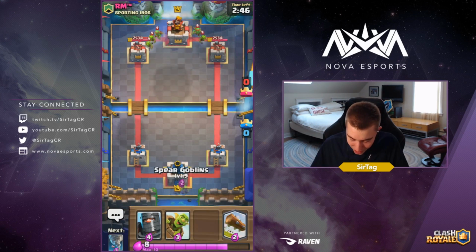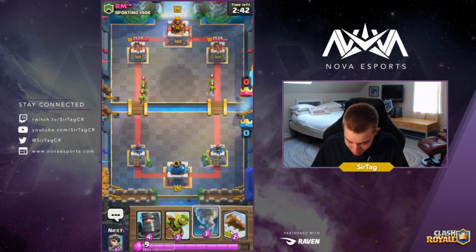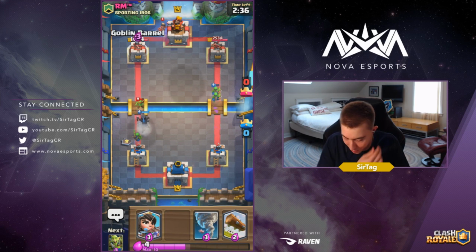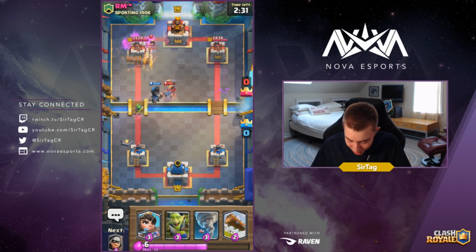Alright guys, so we got a game against RM. We're going to be saucing out the Spear Goblins in the back because he dropped his Goblin Gang preemptively. It was pretty interesting to see that. We're going to go drop our Dark Prince in front of our one Steven to make sure that he stays alive and thriving. And then we're going to go drop a Goblin Barrel in the back. Hopefully the Goblin Barrel actually finishes off the Princess. That would be hysterical if that happened.